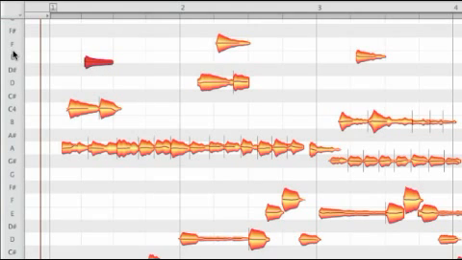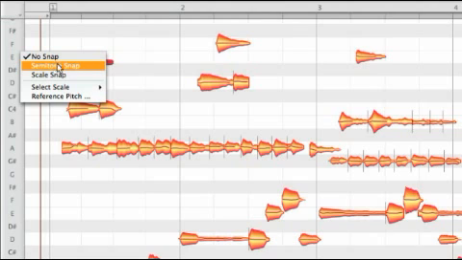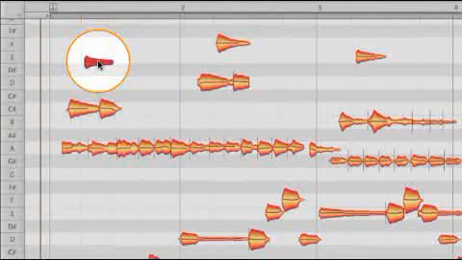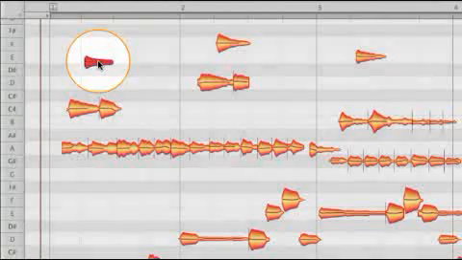Select Semitone Snap, and notes will gravitate towards the nearest semitone when moved. If there is an offset between the pitch of a tone prior to its being moved and the nearest semitone, it will be preserved at the new location. In other words, it will still be sharp or flat by the same amount. We have detuned this note when we moved it, so here you can see the effect.